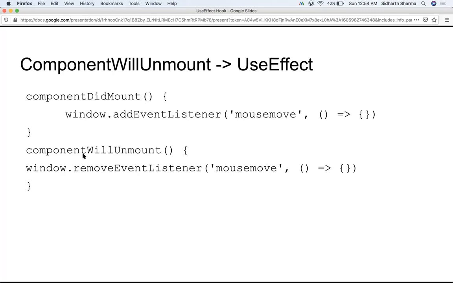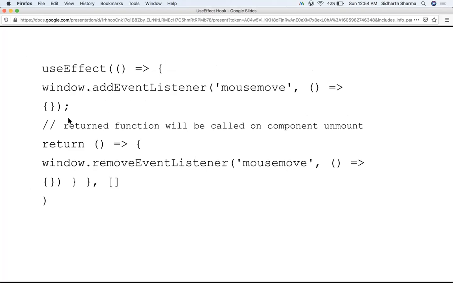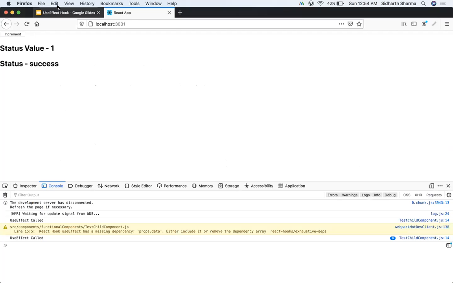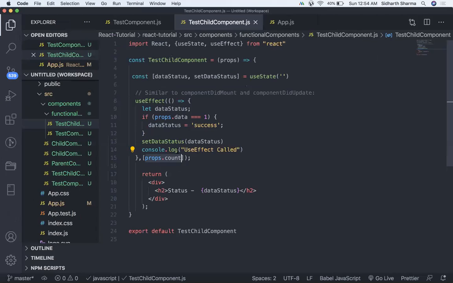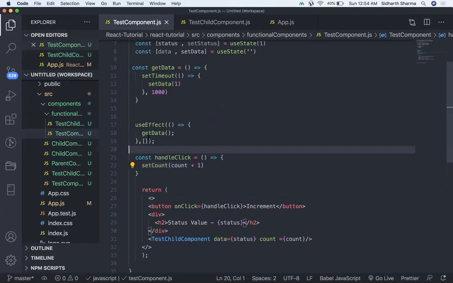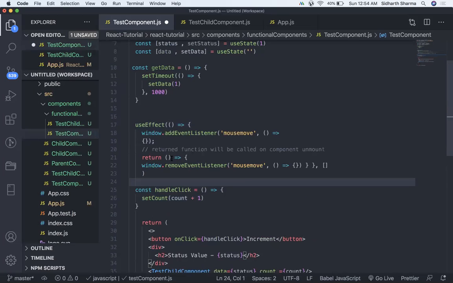Now I'm going to show you how we can convert this componentWillUnmount method into useEffect code. So you can see this code here. I'm going to paste this code, just a second, so that I can show you more clearly. I'm going to paste it here for some time. So like this, you can see that the didMount code is inside this useEffect method.